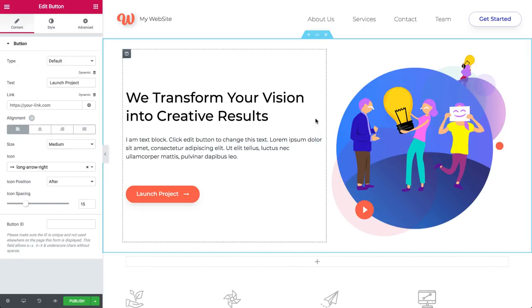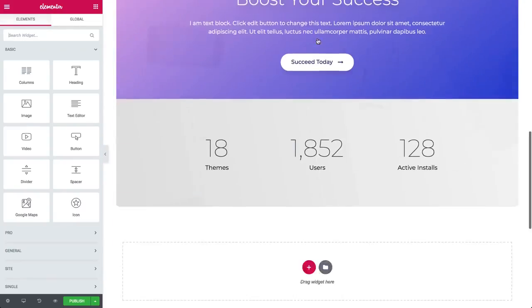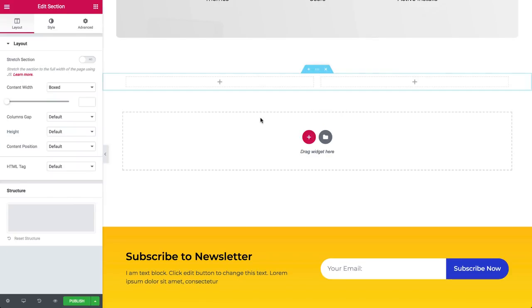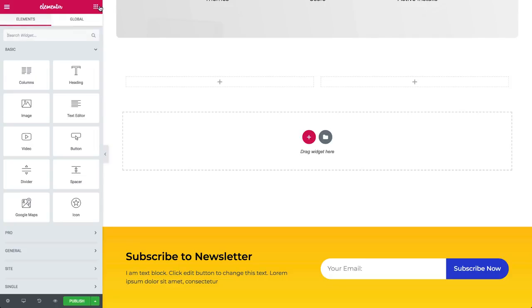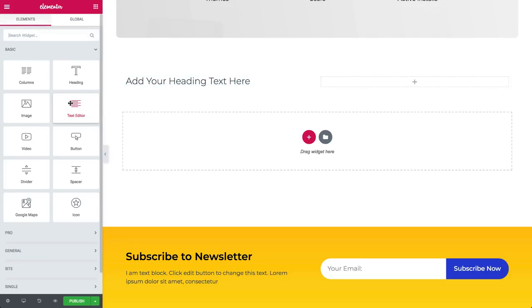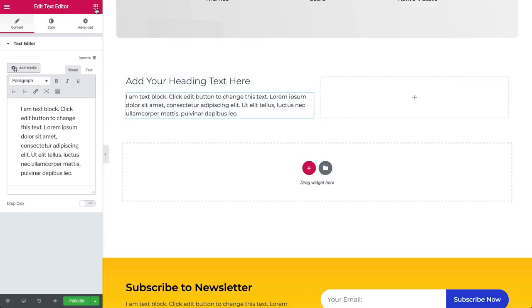Since a page is made up of sections, if you learn how to design just one section, you can design anything. So let's create your own first section. Click the plus sign to add a new section. Now here, if you hover over the columns, you can choose 4, 3, let's start with 2. Let's start by dragging a heading widget into the left column. Go back to the panel and drag in a text editor widget into the column. By the way, anytime you want to see the panel of widgets, just click the widgets icon to open the panel.